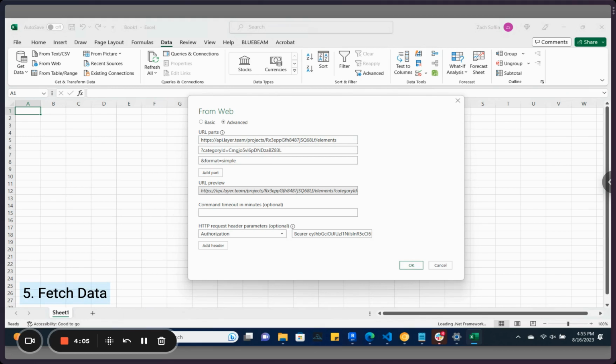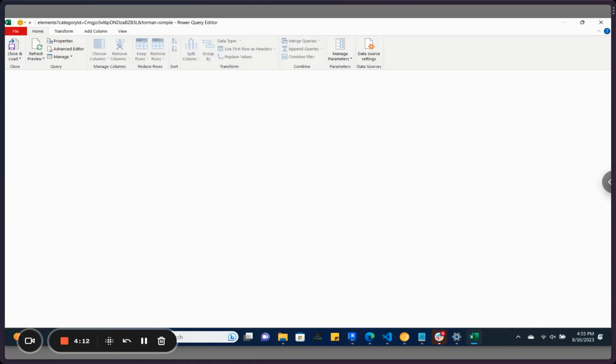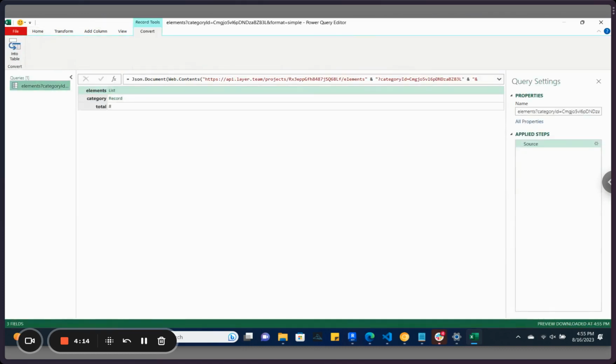Okay, so now that we have this completed, I can hit OK, and this will make the URL call for this project. So you can see this opens up Excel's Power Query Editor. And this is where we're going to transform the data coming in from our API. And we only have to do this part once. When we refresh the data, all these steps are going to be saved for us so that it's automatically brought into Excel the same way that we expected it to be.